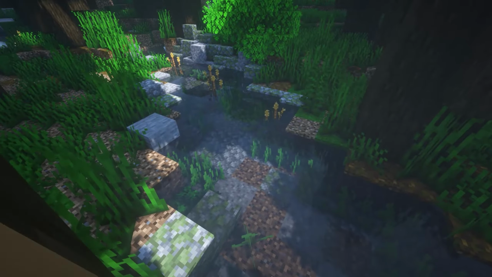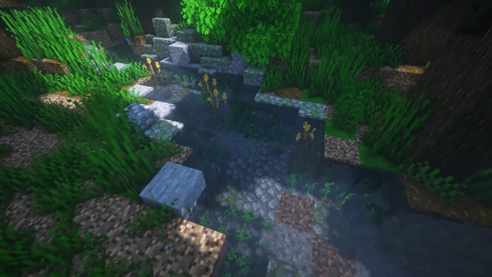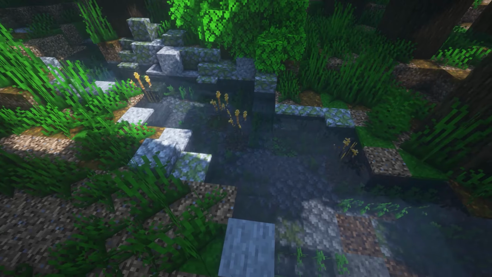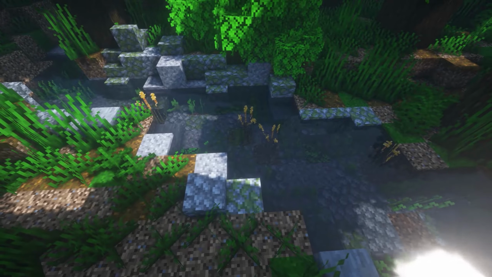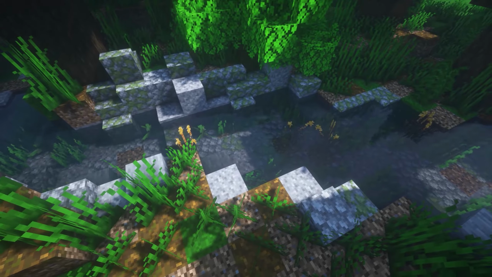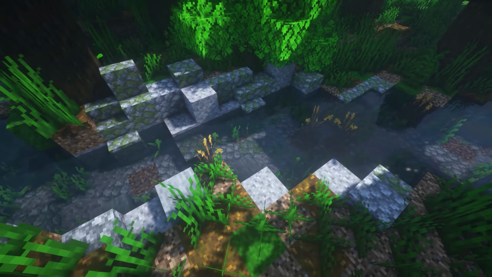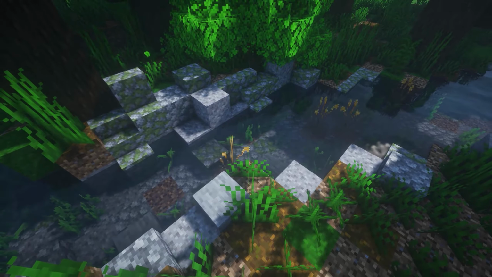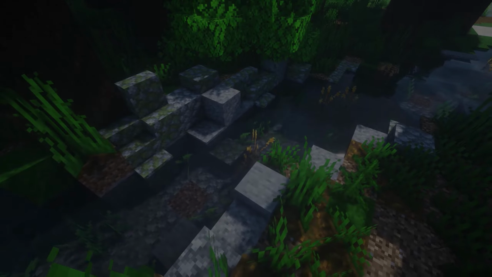And with the water in, the seagrass, kelp, and the better foliage mod that adds these golden reeds. Yeah, this works. This looks like an overgrown forest stream tumbling down through the trees towards the river.